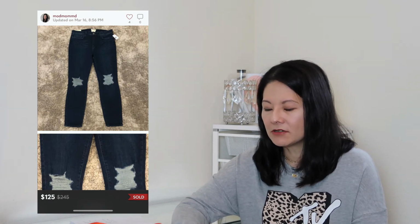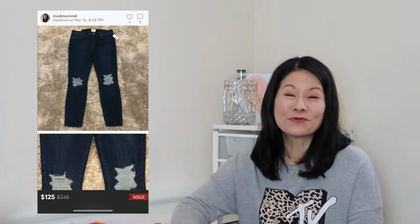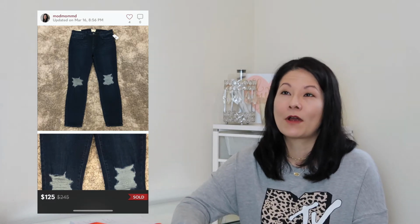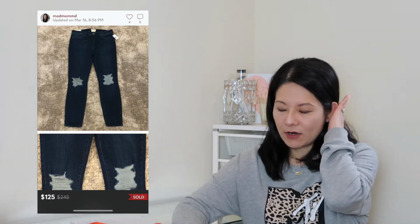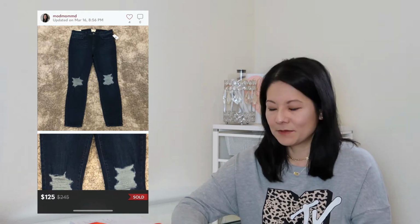Going forward, I think retail arbitrage for these higher end items is really tough to make a worthwhile profit on, especially because you have such a heavy investment up front, and it does take some time to find the perfect buyer for these items. So going forward, I need to be pretty selective about what I do in terms of retail arbitrage, but this one actually was a pretty decent flip. So I was really excited about that one.